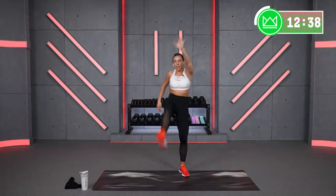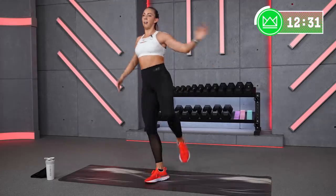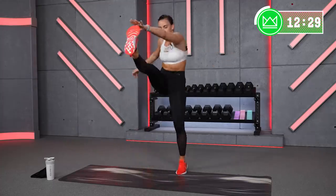Straight arm is the opposite one. So right arm, left leg, here, opposite. Why is that? You wanna keep your center of gravity here. So if we start going here, we start opening our hips up.